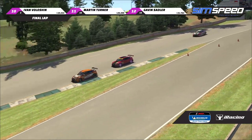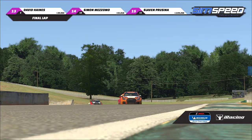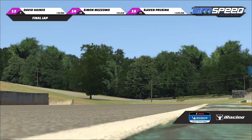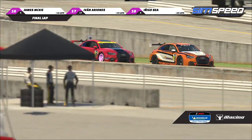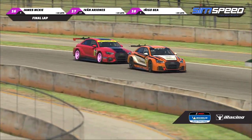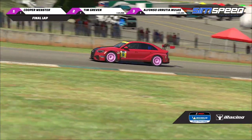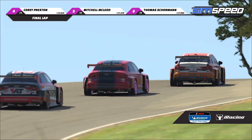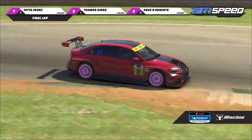Yeah, Preston needs to remain close. It's the final lap of the race. And like I said, don't count Corey Preston out of this battle for second. I'm going to go for the inside line. It's hard to see from this shot, but I think he had a peek and now forms up. Turn one. Corey Preston all over the rear end of these two now. He's back in the scrap.